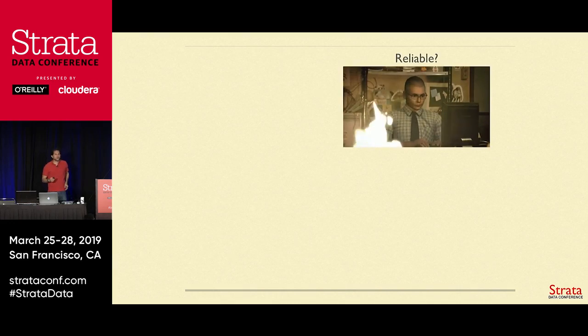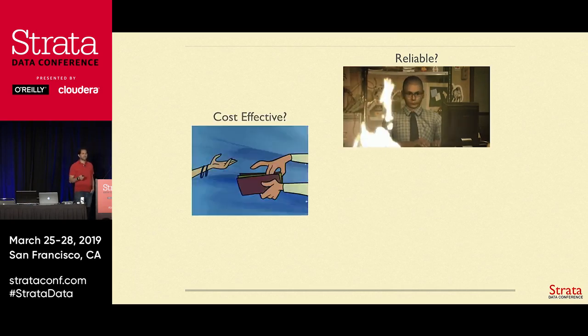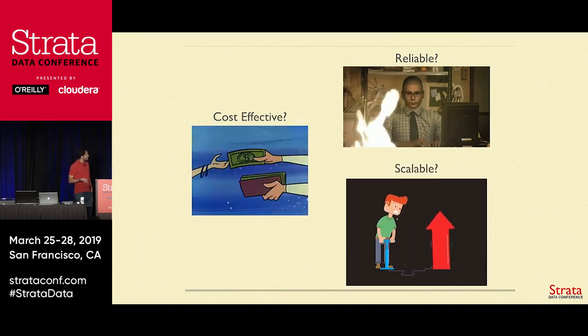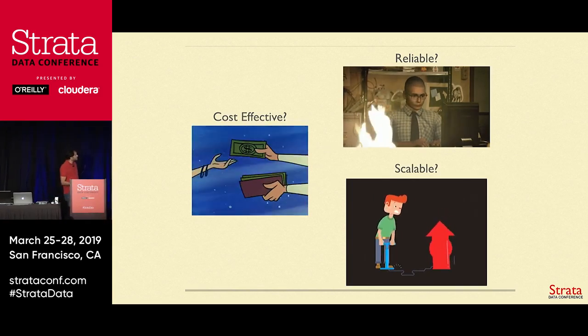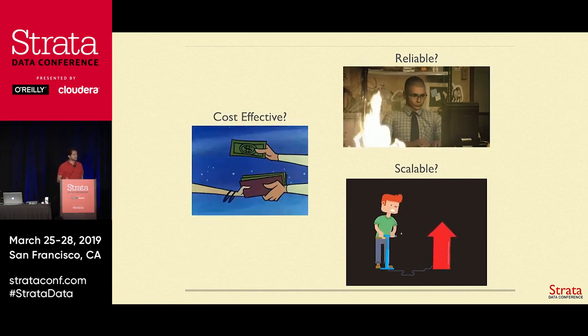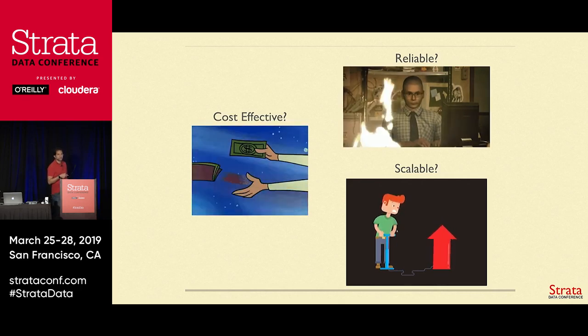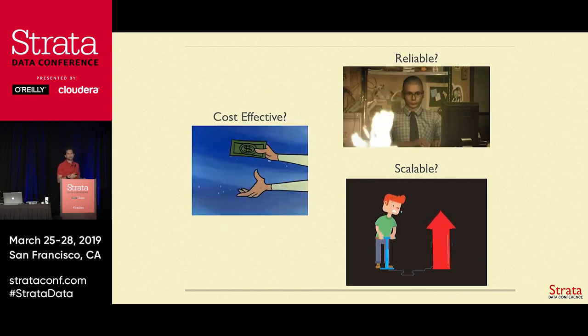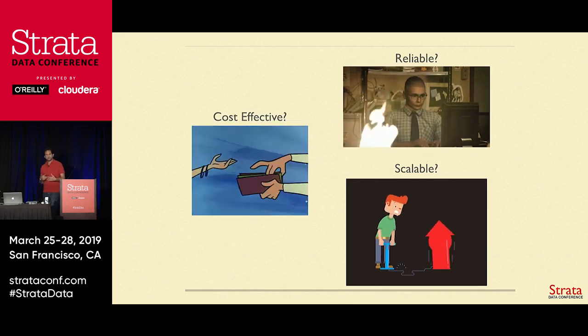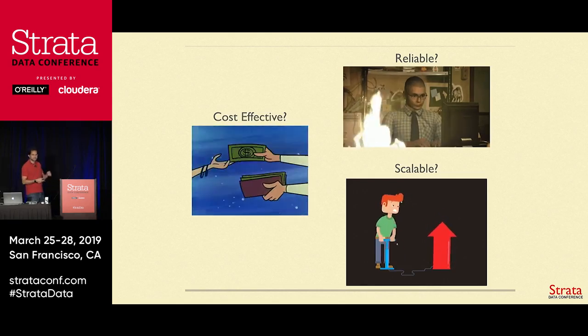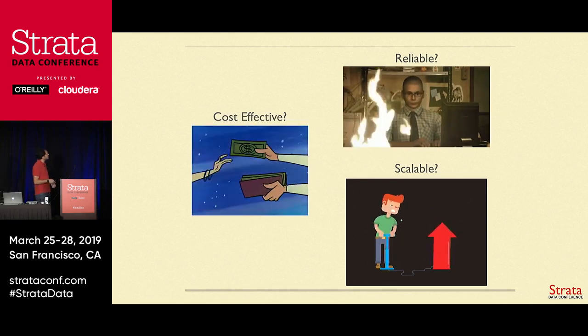Okay, guys. So in my experience, some of the things that I've noticed in the past few years about distributed systems is that there are these 3 properties that if a distributed system doesn't have, it's not likely to succeed: reliability, cost effectiveness, and scalability. And like I mentioned previously, we are using Amazon Spot instances. I won't go into too much detail about it because we've discussed it at previous Strata conferences as well, so I don't want to repeat the same thing again.